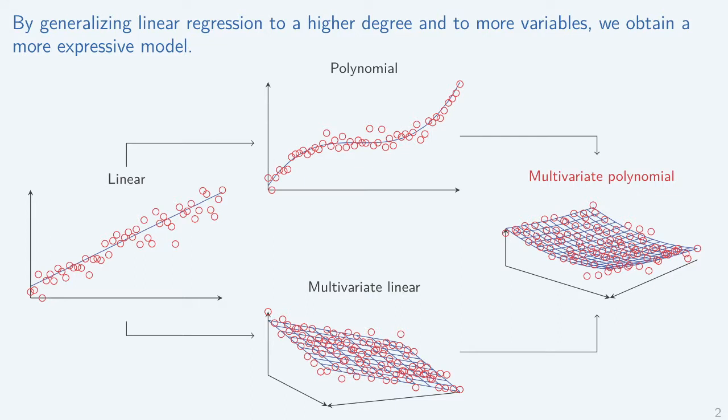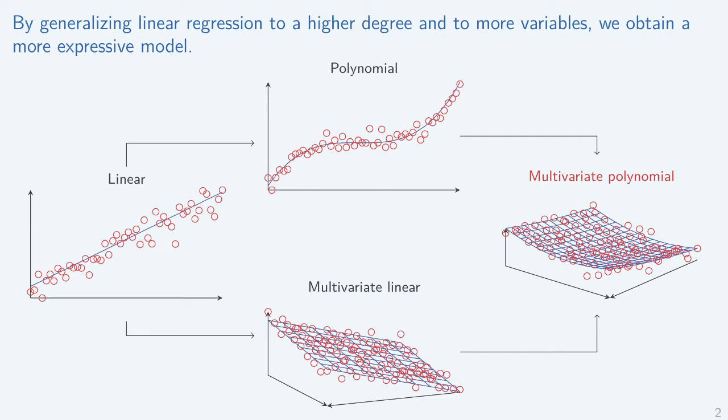Linear regression in one variable is regression in its simplest form. For example, it can be used to find a linear relationship between the price of a house and its floor area. However, if the relationship between these variables is not linear, you can use a more general model such as polynomial regression to better approximate it.